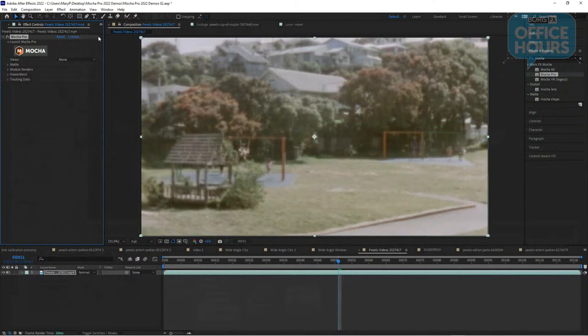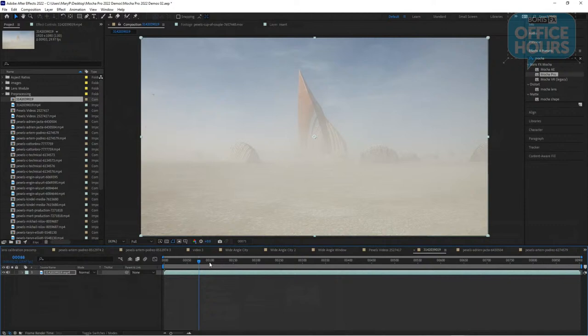Let's close this. And let's talk a little bit about some of the various challenges that you run into with pre-processing. So over here, for example, we've got this sort of sandstorm happening. And if I wanted to track this ground, ooh, that's loud. Let me go ahead and turn that off. If I wanted to track this, or put an object in here, we'd have to go ahead and increase the contrast.